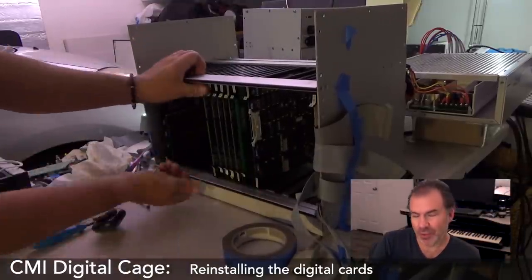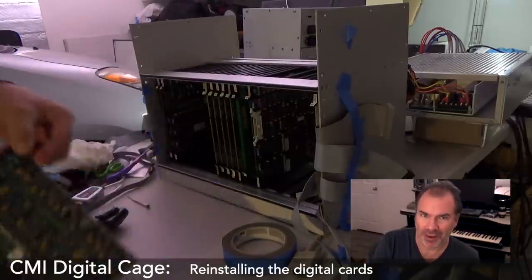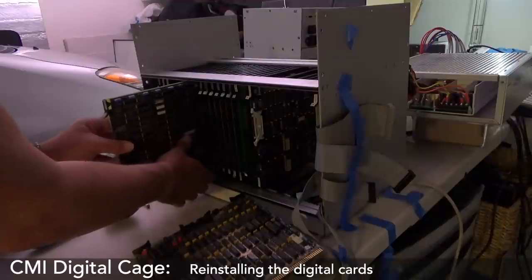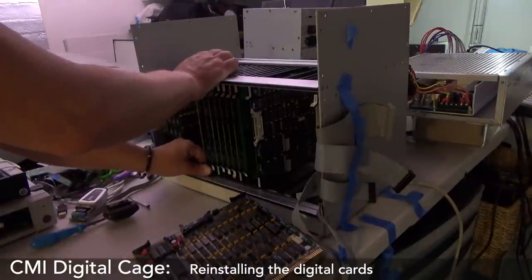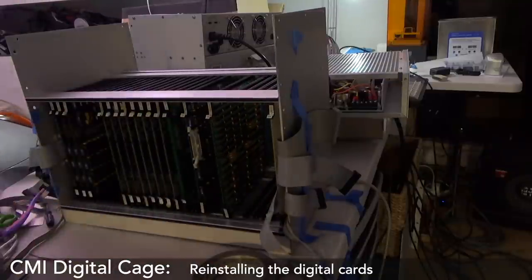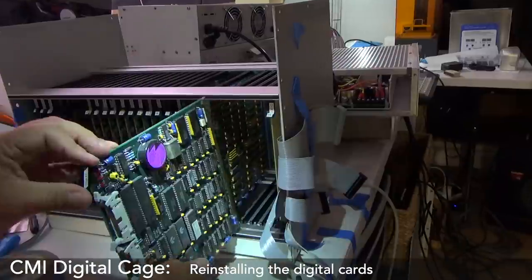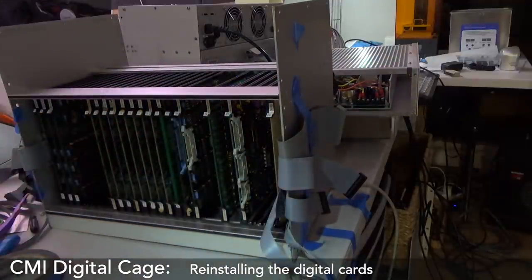Okay, all these cards are labeled, so I'm just putting them back in. But what I should have done, what I think I said I was going to do, was just put the CMI cards back in and then slowly build it back up and not get too far ahead of myself. Sound familiar? It literally looks like a thinner board too. I honestly think there's just two different specs of boards. Like that looks thick, that looks thin. Now it fell inside. Alrighty. Oh shit, let's get the CMI cards. They went in really easy. They're all going in super easy, which is definitely a good thing.